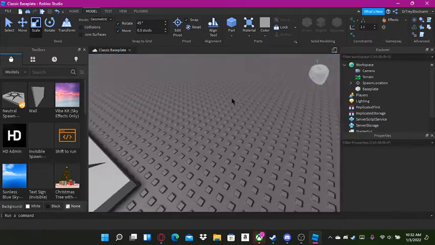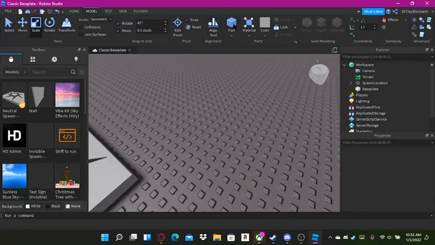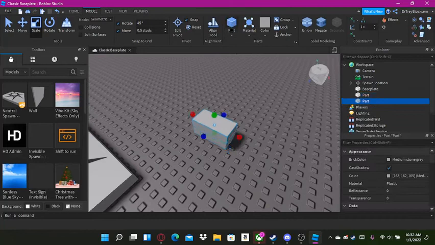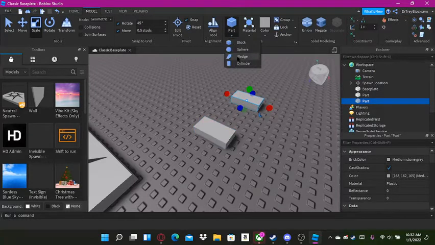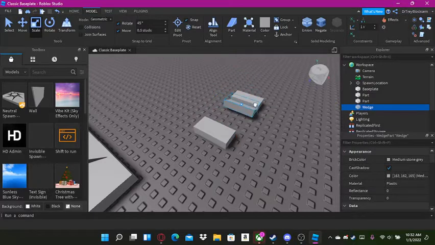But yeah, here's something you can do. If you have two models right here, say we got like a house here, just pretending. Here, let me actually do that real fast. A wedge here.